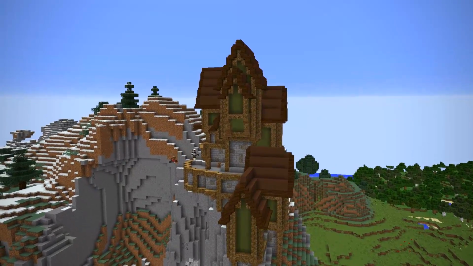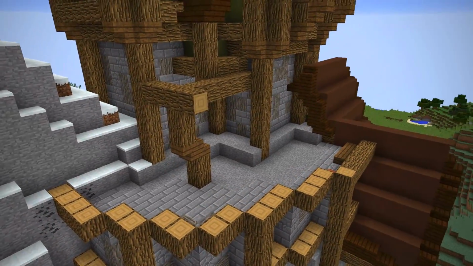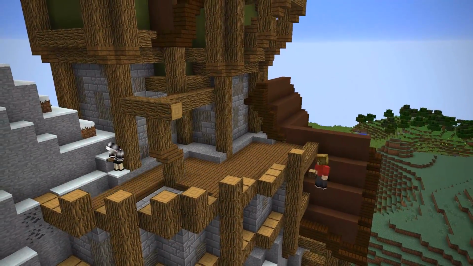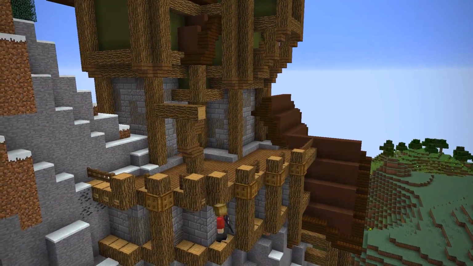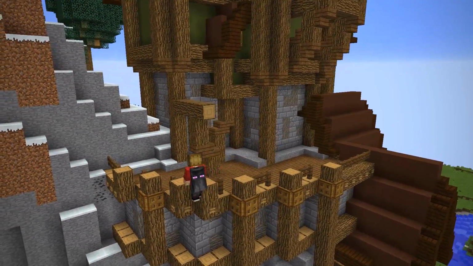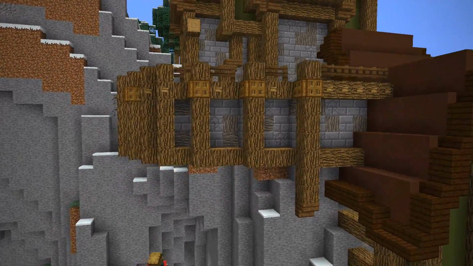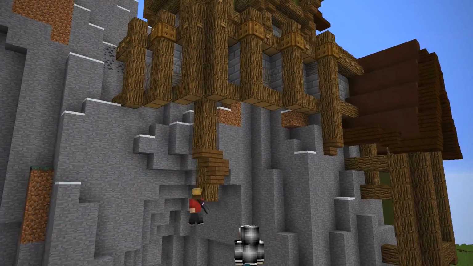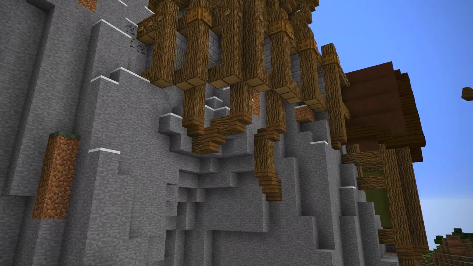You need to try and balance the roofs that go vertically and the roofs that face forward. On the balcony, we detailed by adding a nice fence to it, spruce to match the rest of the colour, and mimicked the button and trapdoor detailing. Adding a couple of pressure plates on the top just takes away that log texture, and most importantly, this balcony needs to not just be free hanging.